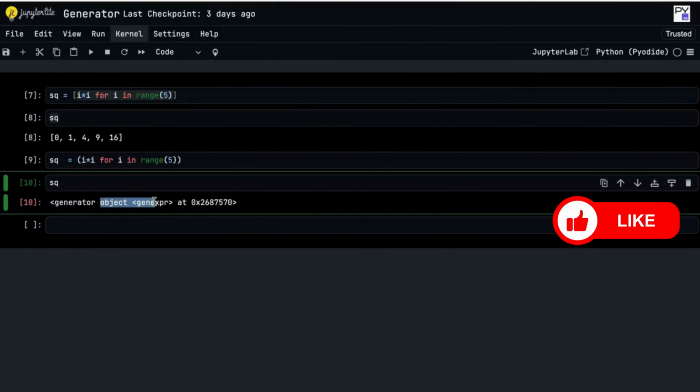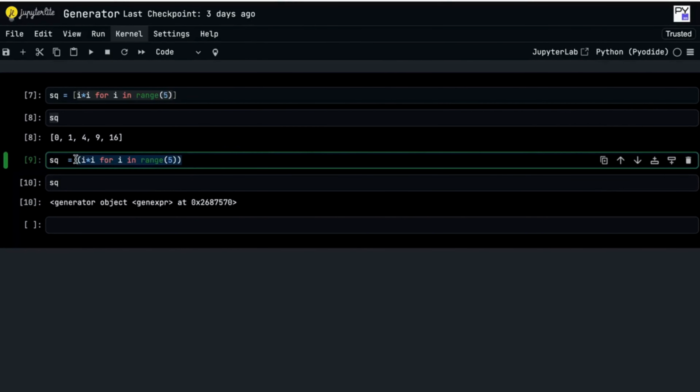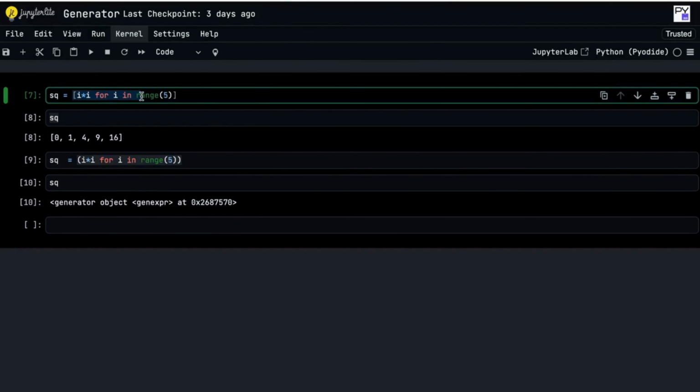It's a generator object. What's that? A generator is a function or expression, essentially an object. Since everything in Python is an object, a generator is an object that processes an iterable one at a time, but only when requested. It's like a lazy version of a list. Instead of storing all the values in memory upfront, a generator computes them on the fly as needed.